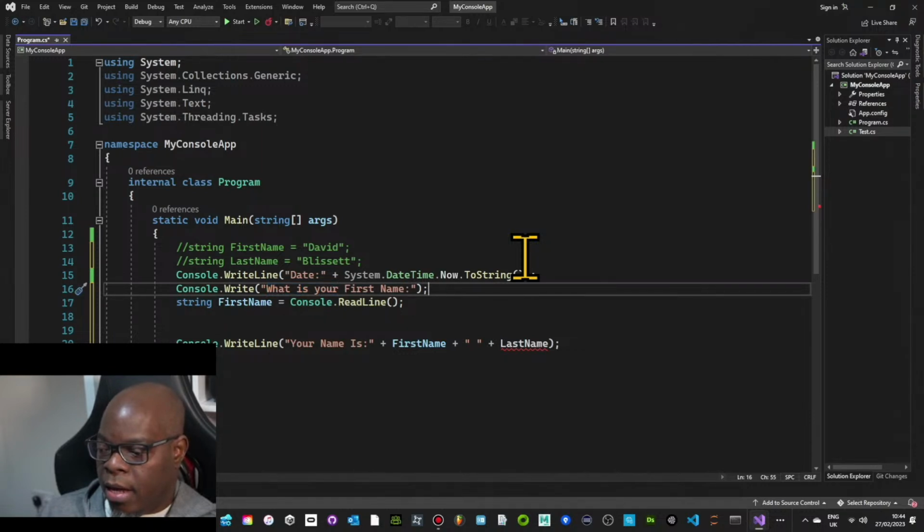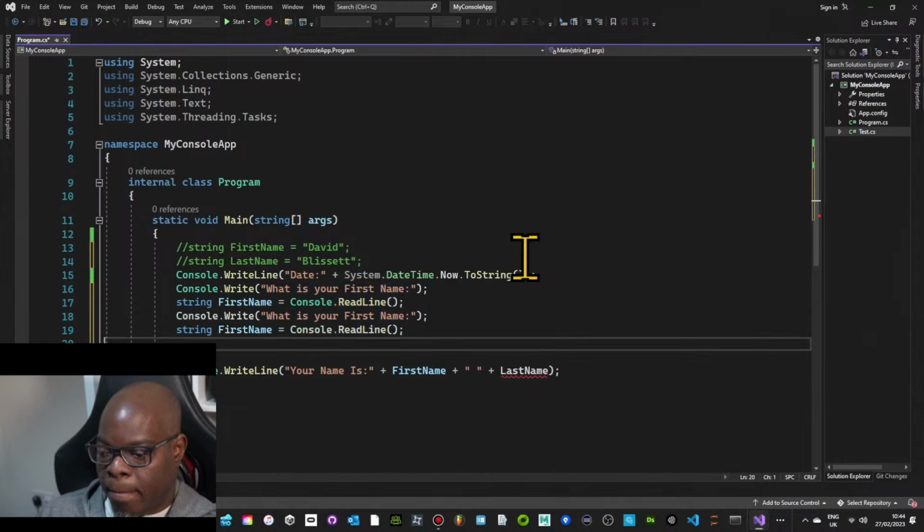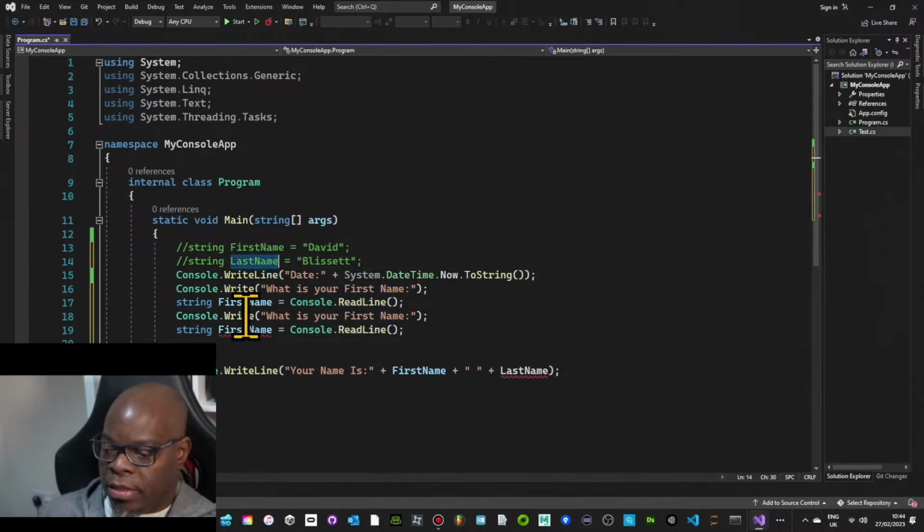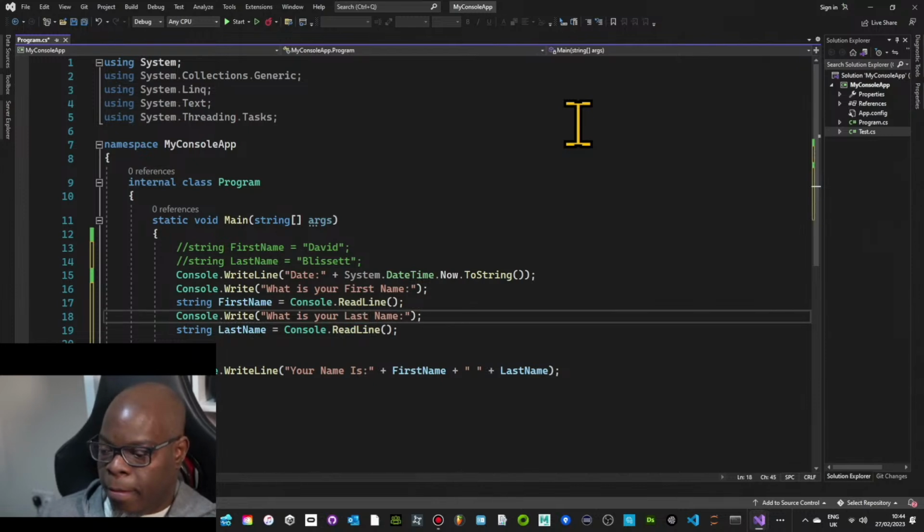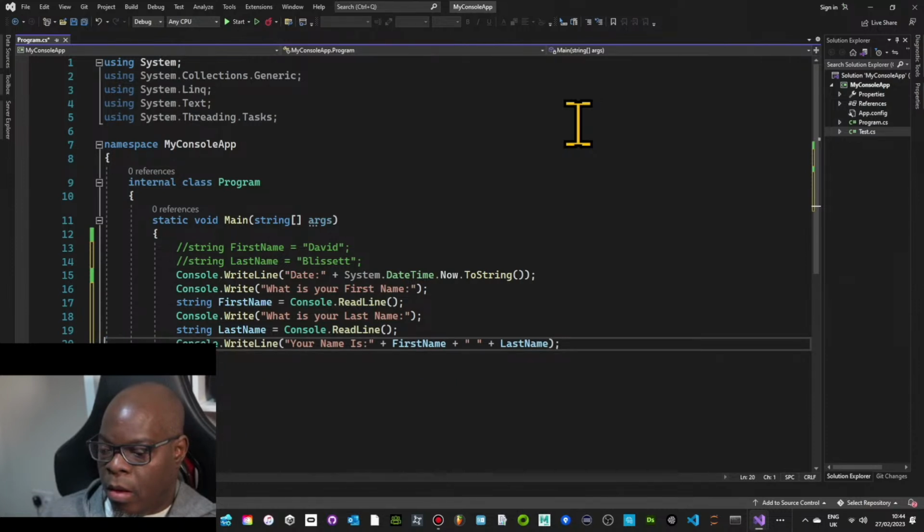And then I'm going to request it from the computer. And then the next thing here, let's just do that again. I'm going to run this in a second. And then last name. Okay. And then we're going to present that back to the user. Now, again, I'm going a bit fast. You can always pause and go back if it's not clear what we're doing.